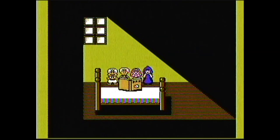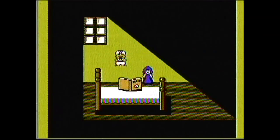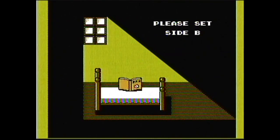Yeah. So on an actual Famicom Disk System. All right, side B. So here we go, flipping the disk for about the 10th time today. Right. Oh. I just saw that light go off on the thing. The light went off on the disk drive. The light went off. Okay, so we got a new one now. This time it didn't give us the usual error message. This time it gave us just the light went off on the disk system.